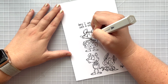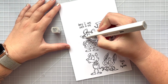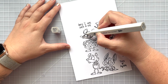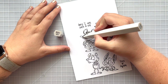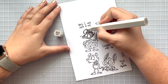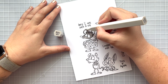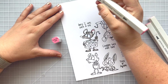I've sped up my coloring quite a bit here, and I'm going to show you how I colored each section or each color of my rat in his little cheese costume, or maybe he's actually in the cheese. I'm starting off with my brown grays and coloring in my rat. I outline with my darkest, and then I bring out that color a little more with a mid-tone, and then completely color my rat in with the lightest tone.